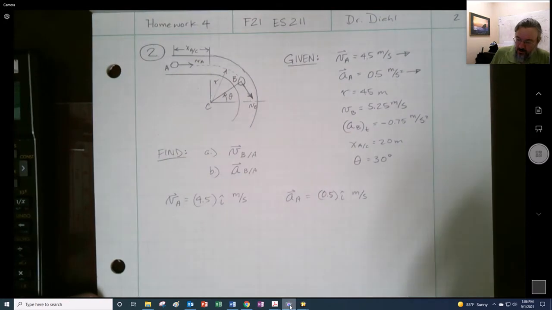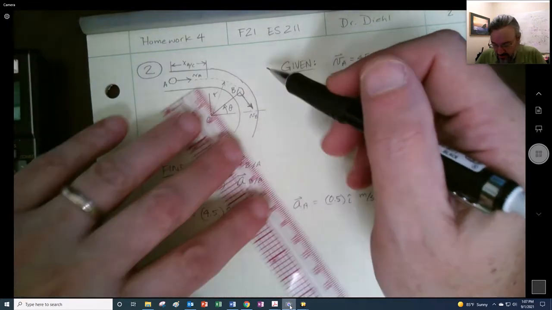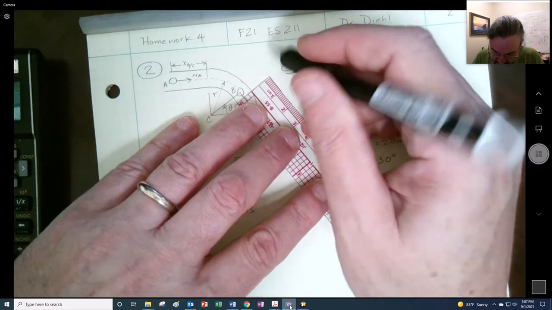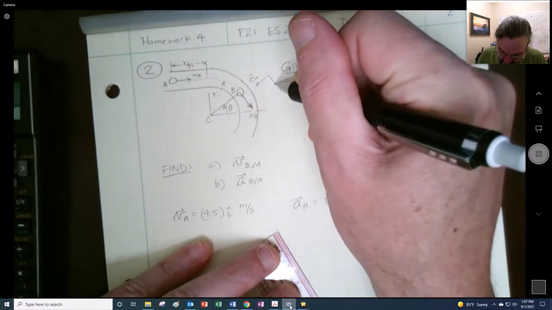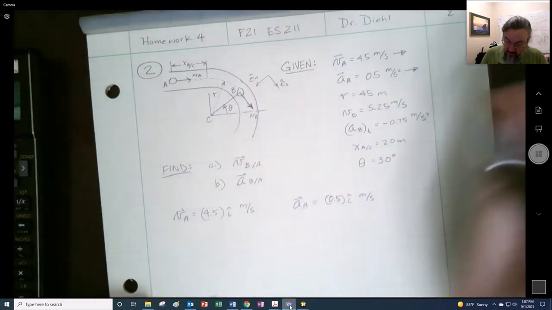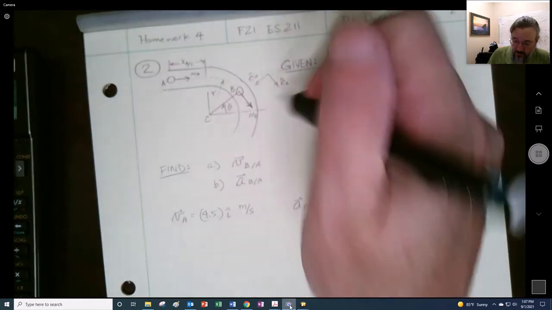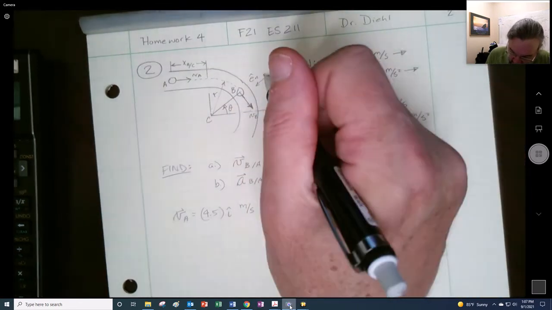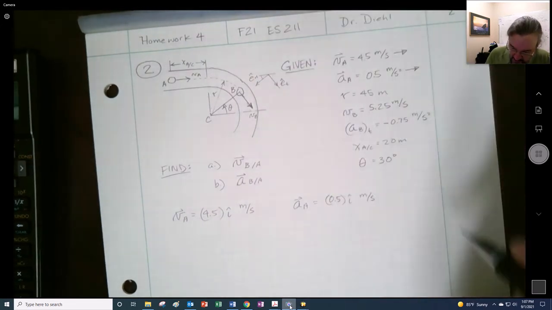Now let's see what the velocity of B is going to be. It's best to probably do this in normal and tangential coordinates. I'll write it over here. So this is the normal, and here is the tangential. We're given this speed, and I didn't bother making it a vector. We know that they're going in this direction, and we know that theta is 30 degrees. I'm going to keep that theta right there, that's where my 30 degrees is.